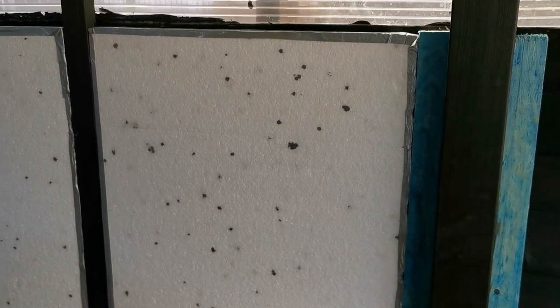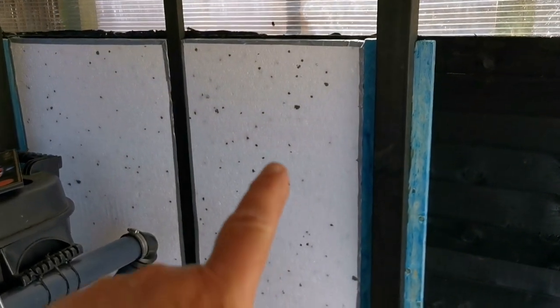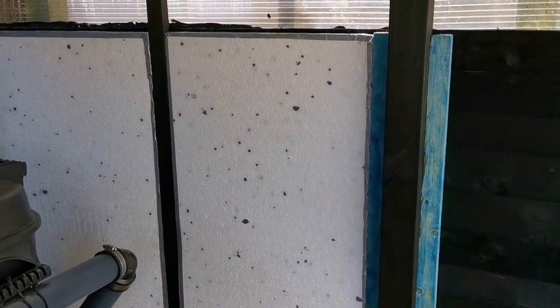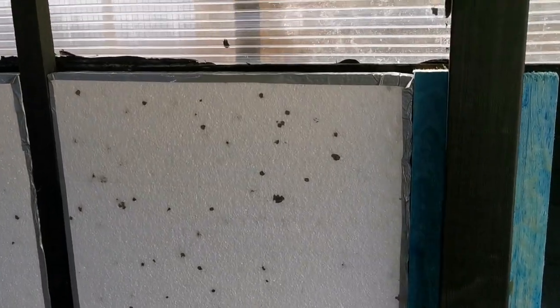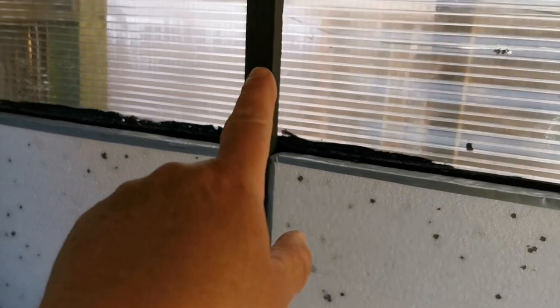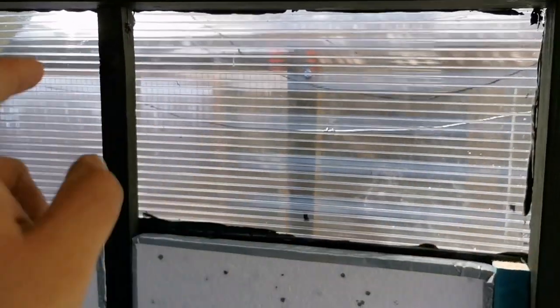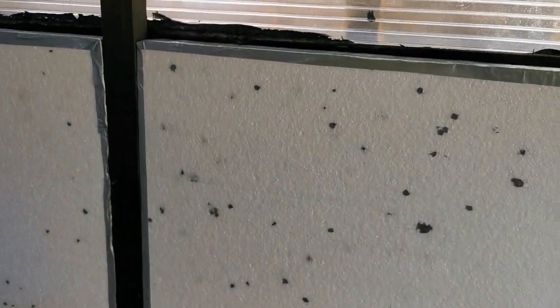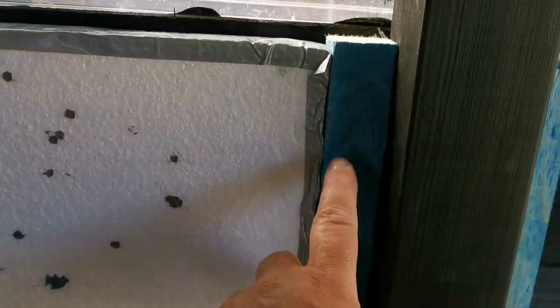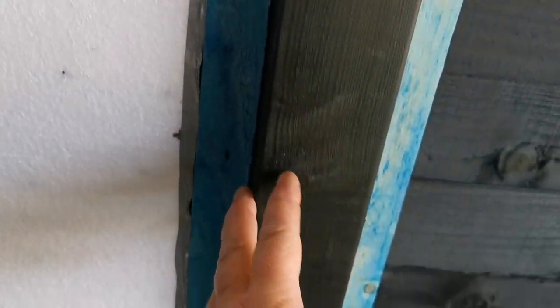The electrician is coming tomorrow, so I have to insulate the back of the filter house. I'm putting some polystyrene boards. What I have done — I've done it in four bits. Originally I had this part with a baton in the middle, so what I have done on each side is I've added a baton here.